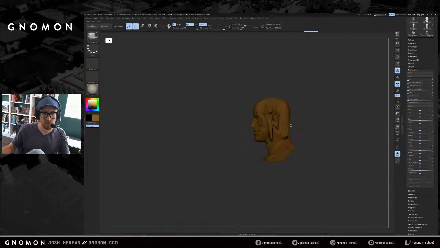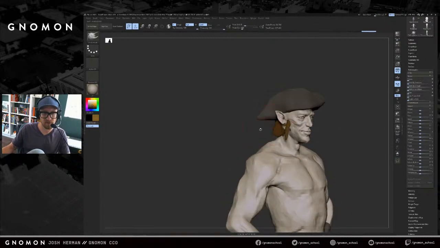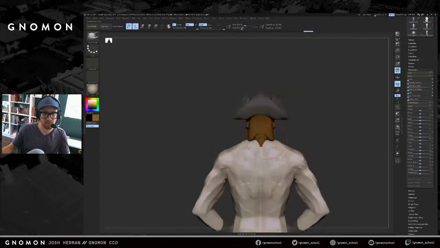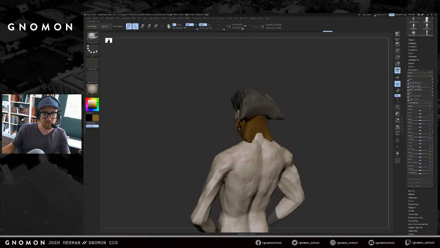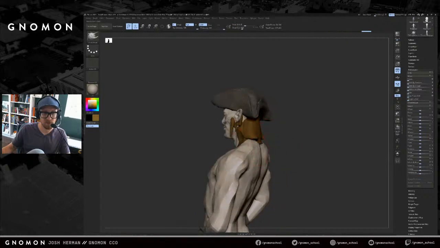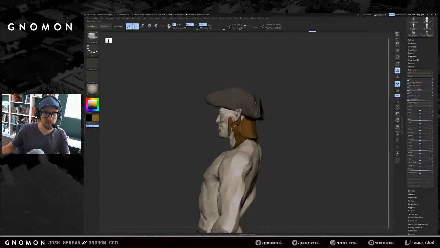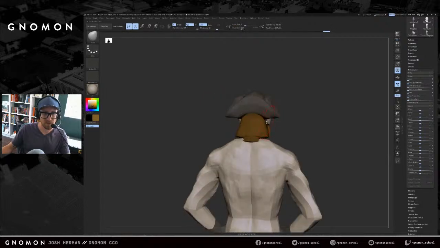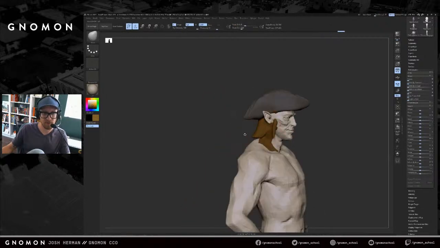This is going to get a little dirty. Kind of like a little rag almost. There's sort of this covering my neck kind of a vibe, which I'm kind of digging.